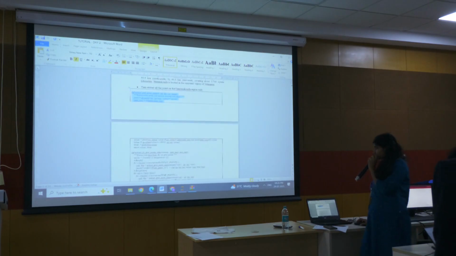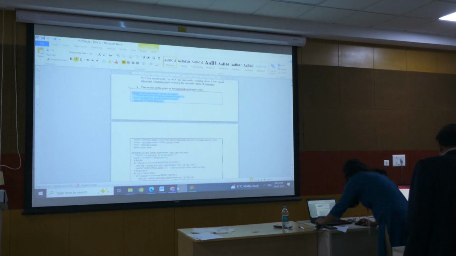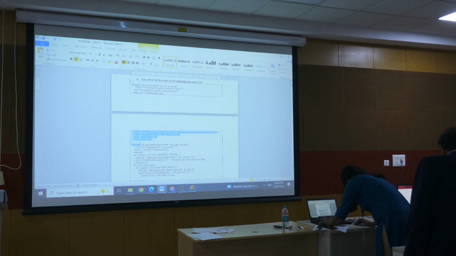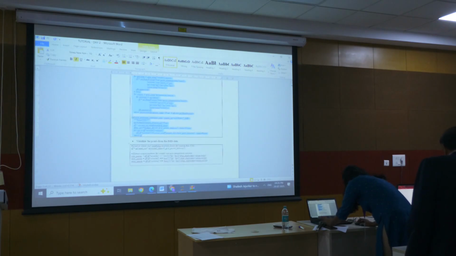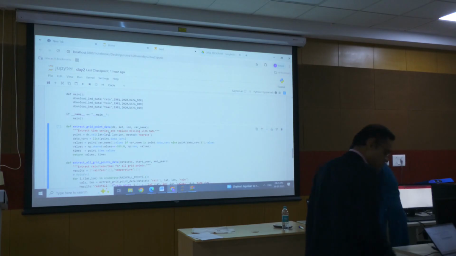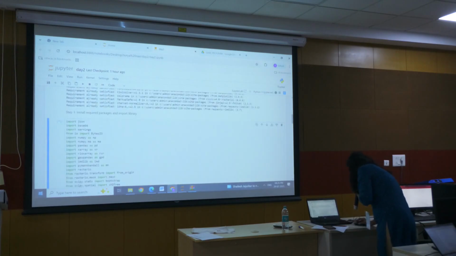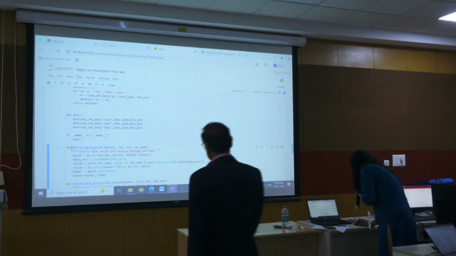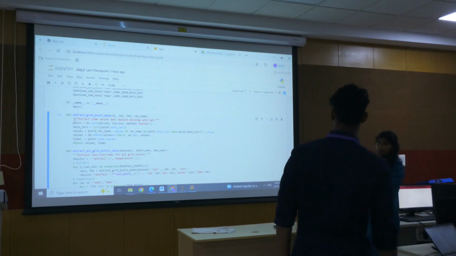Please take this code and run this code. Here you can see extract the grid point data.